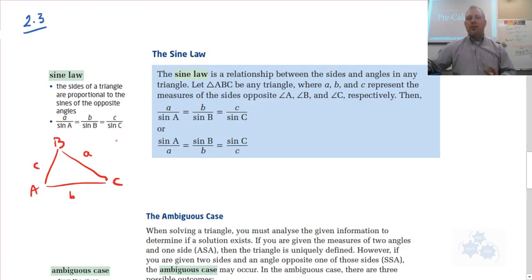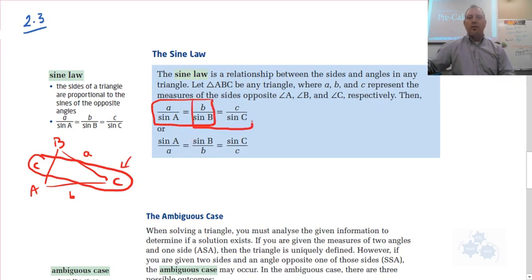For a triangle like this, the sine law states that you can take the ratio of any side length and the sine of its opposite angle, and put it in a ratio. You can take any two like this and make them equal. You can, of course, do these two as well, or this one and this one. You can make any two equal. That means if you have 3 pieces of this, you can solve for the 4th one. It's a over sine A equals b over sine B equals c over sine C, or you can flip them all around, and that works as well.